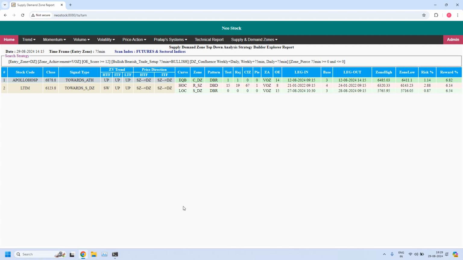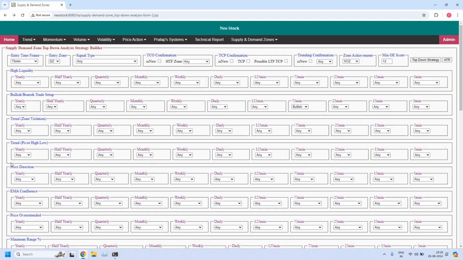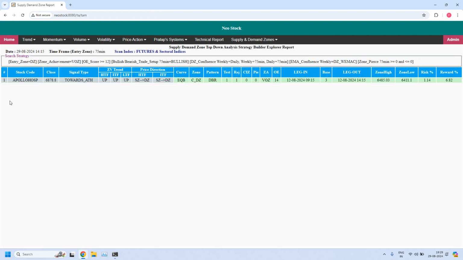These 2 stocks are having LTF and ITF confluence. Because all these LTF and ITF, that is 75 and daily, are part of the weekly zone because they are having weekly confluence. Now let's check weekly EMA confluence is there or not. So in the EMA confluence, weekly time frame, we are looking for weekly demand zone with weekly EMA confluence. Let's filter. One stock is filtered and a weekly zone is also uptrend, so it makes sense. So it's a high probability trade setup zone. So this is the bullish trade setup for weekly income trade.